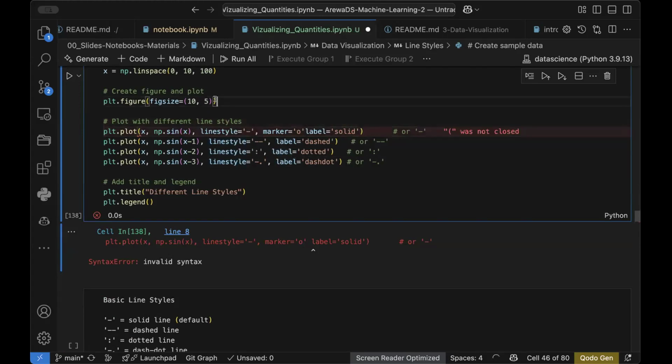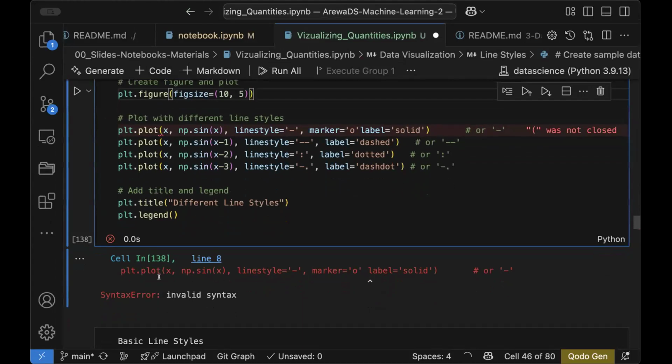Okay, who can tell me the problem here? You didn't put a comma after marker. So when you see an error, remember, it shows me the line and it shows me the place exactly.